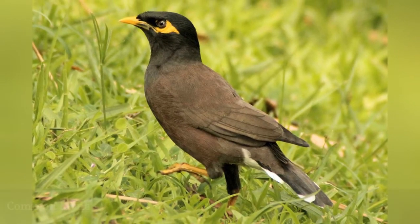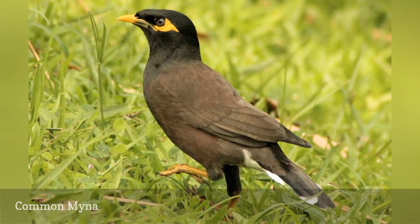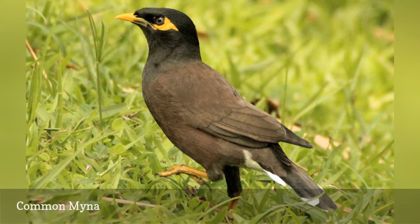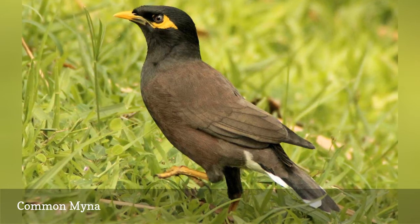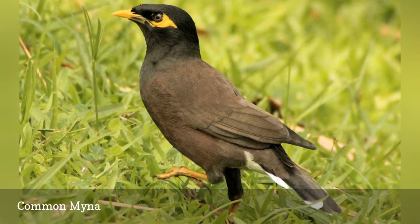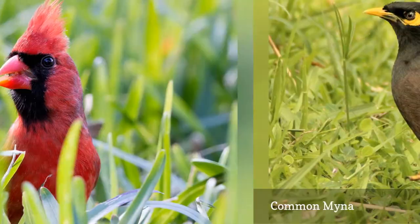The most easily recognized bird in Hawaii, the common myna, Acridotheres tristis, was introduced to the islands from India in 1865. Today it is widespread and can be found walking through parks, gardens, and other urban and suburban areas on all the islands. This bird is familiar in many other areas as well, as it has also been successfully introduced to areas of Florida, Australia, New Zealand, Fiji, Madagascar, and South Africa.